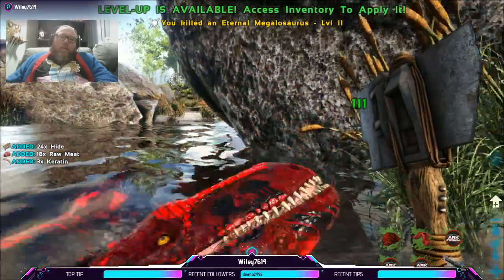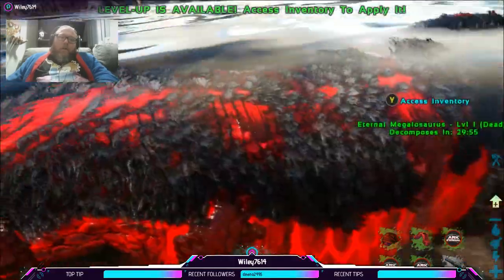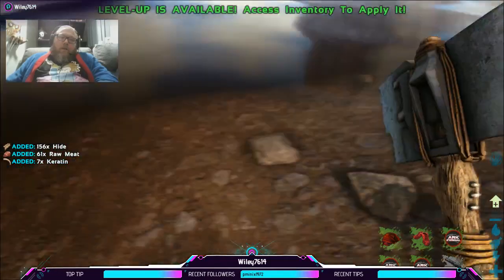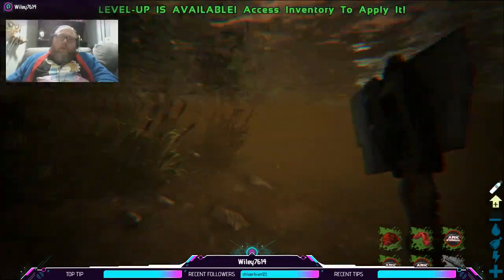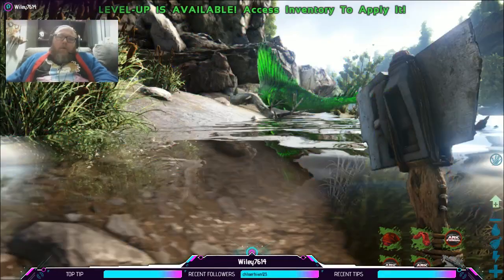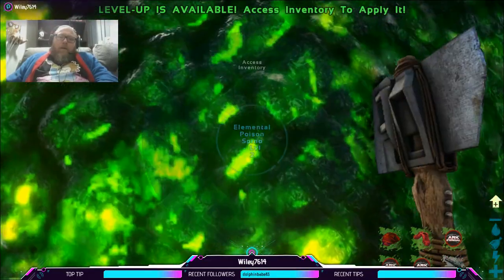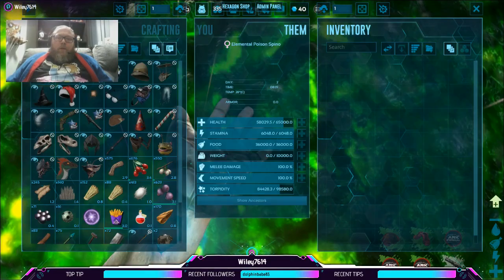Gotcha! Oh, it's got some keratin as well. Nice, prime meat. Nice, right. Let's go and give this prime meat to this bad boy over here. And this could be my first tame, even though I didn't even do anything. Which is awesome.